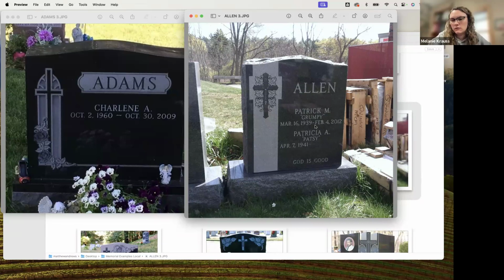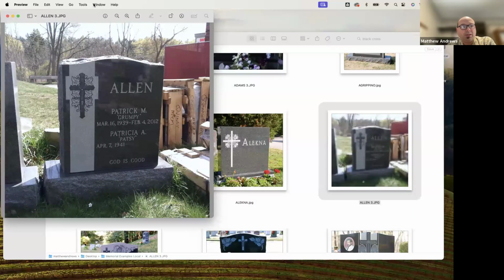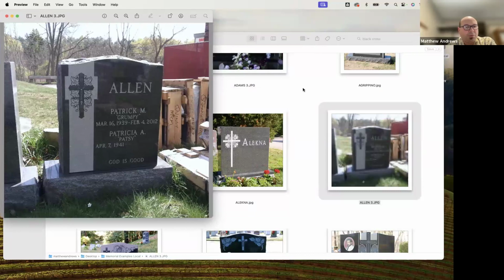I tend to show people everything they think they might want, just so that we can get a sense of whether it's too crowded or not, because we usually have a pretty strong initial reaction. And what I'll do is I'll keep this picture open while we continue to browse so that we can refer back to it. And maybe I'll email it to you so you can show it to your family as well.